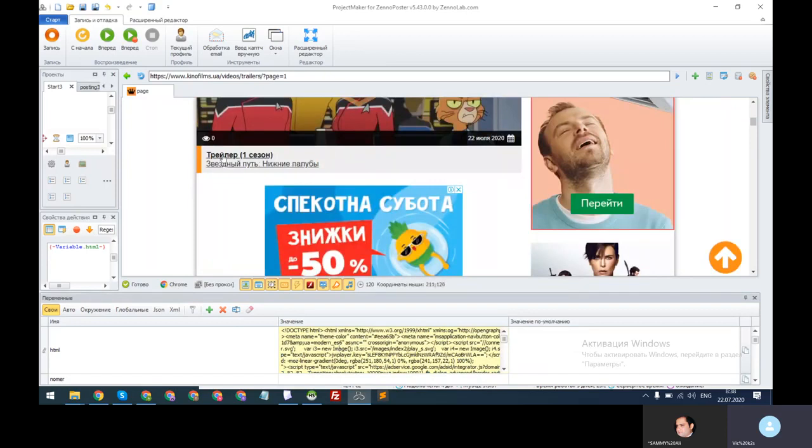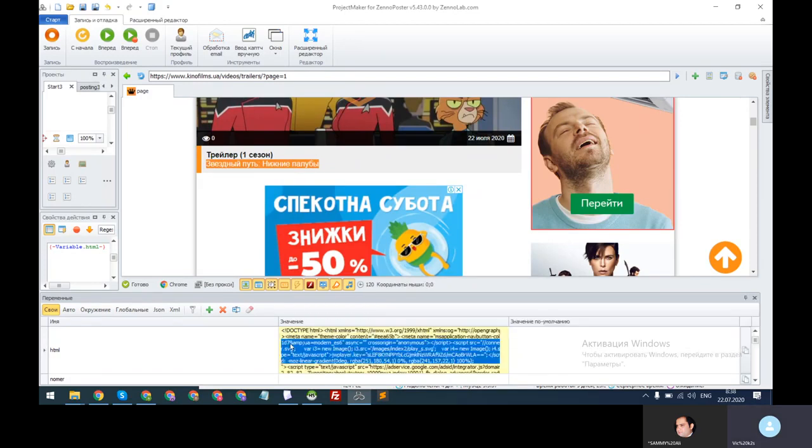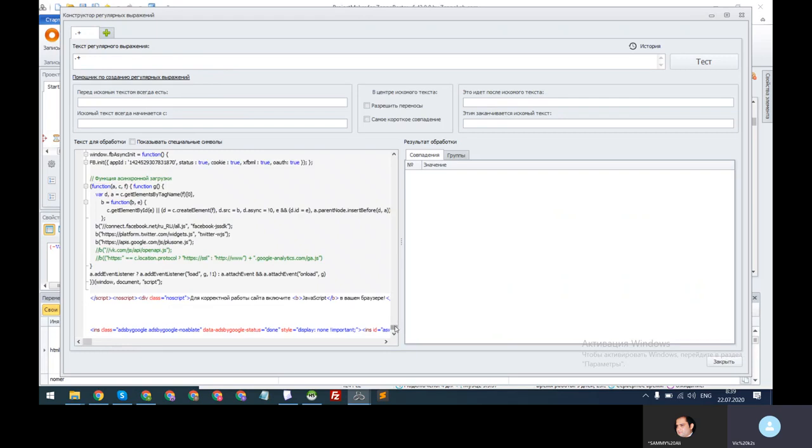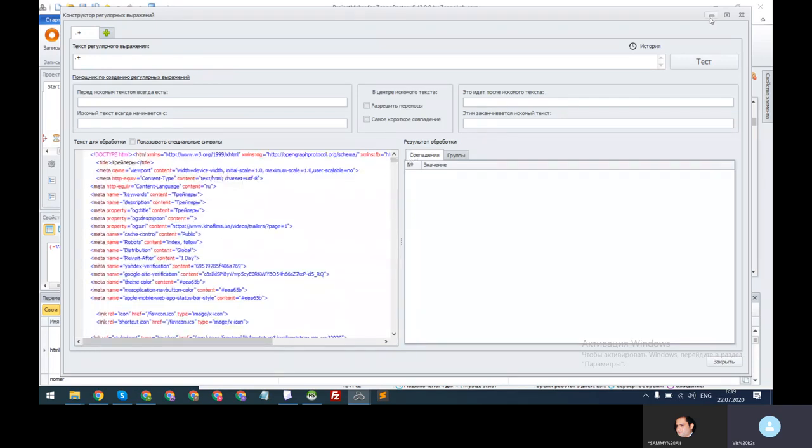First, you have to do it manually, and for example, you have to find this title. So what do we do? We copy all the HTML code from here, open our regular expression constructor, paste this HTML code over here.